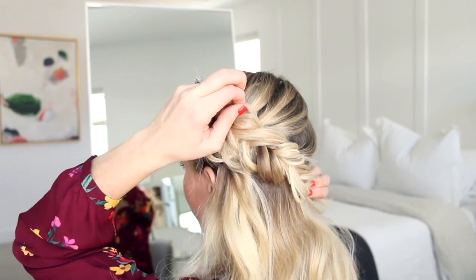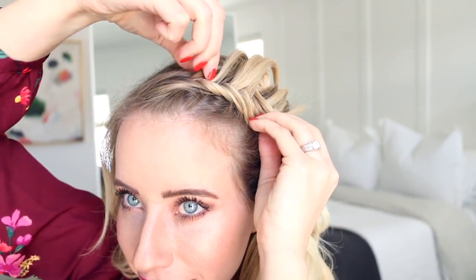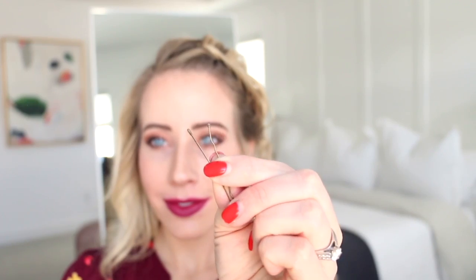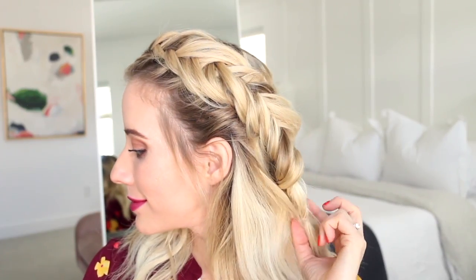It's seriously so pretty. So once you've stretched it out a bit, go ahead and take a clear elastic and secure the ends. You can go ahead and massage the fishtail braid a little bit more, and then I like to actually secure the braid by pushing a couple bobby pins up the seam of the braid. This will help your braid from falling out and staying put, but still keeping the braid looking big and fluffy.